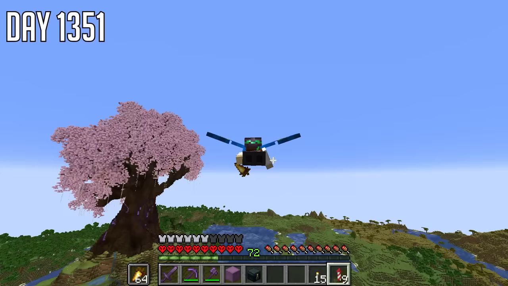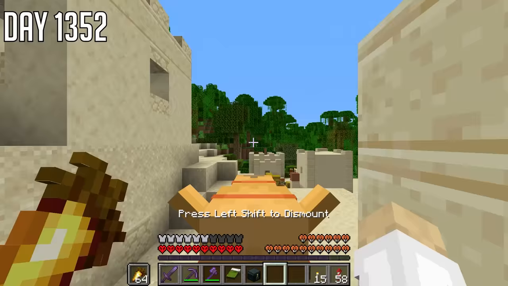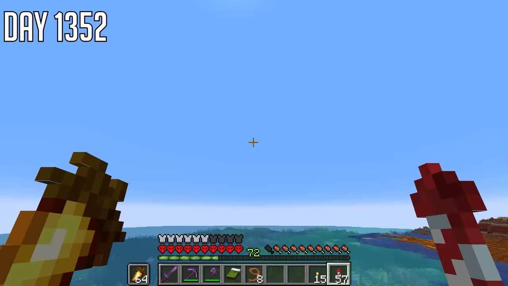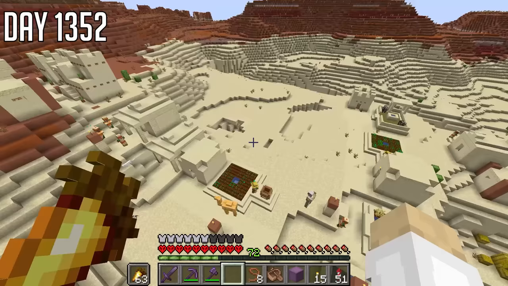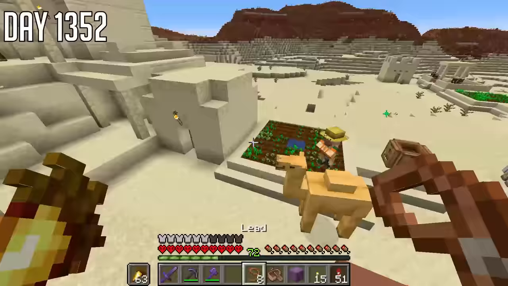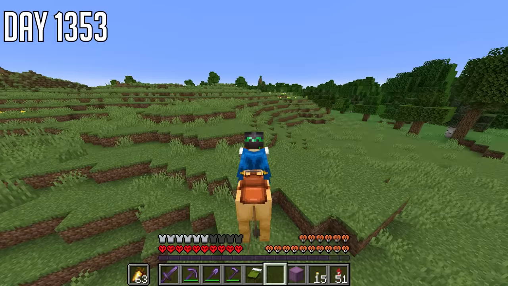Anyway, next mob, we flew off towards a desert where we found a camel. I've never seen one of these in game before. It is really cool. It sort of wobbles quite funny. I got dragging it along behind me in this boat and realized, oh, I need two. So I left it on this little island here, went back to another desert village, found another camel, and dragged that one all the way back over to the island till we had two camels.